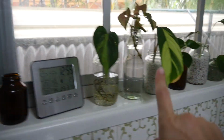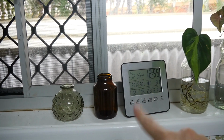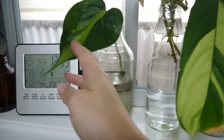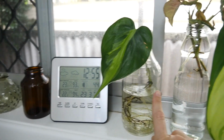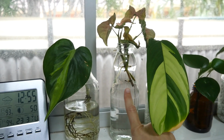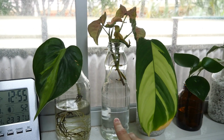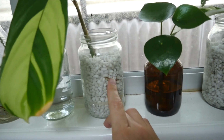Anyway, this is where I do a lot of my propagation. I have the temperature and humidity reader here, and then it's connected to outside, which I'll show you soon. This is my Brazil leaf, who I have talked about in a few different places. He's never going to grow a plant because I chopped the node in half because I was an idiot, but now I know better. Some Syngonium neon because I chopped them just to make them a little bit more compact and I got them. And this is a Stenanthe that's rooting pretty well.